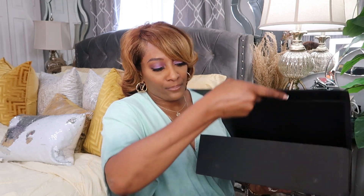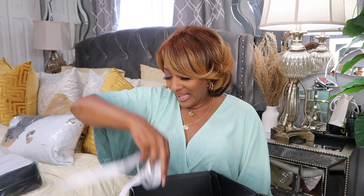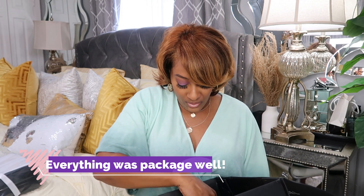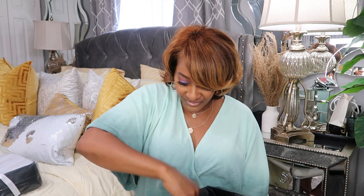It came in a box like so. I'm going to open it up so that you can see — it opens up like this. I'm going to take the bag out. It comes with the ribbon, really cute. Yes, I like stuff like this. And then we have all this good stuff in here. So I'm going to close this box and put it on the floor. We have this cute little flower with a little sticker on the back — oh, that is so cute.